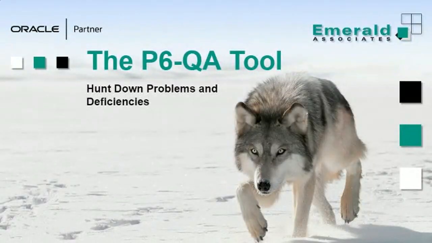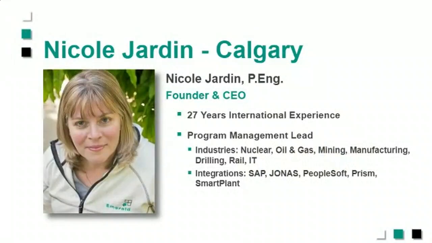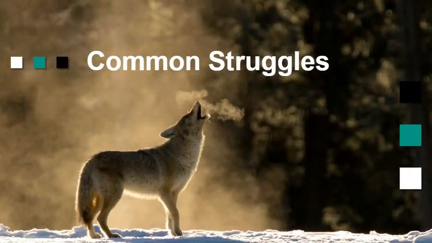Today we're going to run through our P6-QA tool, and this really does help you hunt down problems and deficiencies in your schedule. So I'm Nicole Jardin. I'm coming to you today from Calgary, and I'm the founder and CEO of Emerald Associates. Now, let me run through why we built P6-QA.